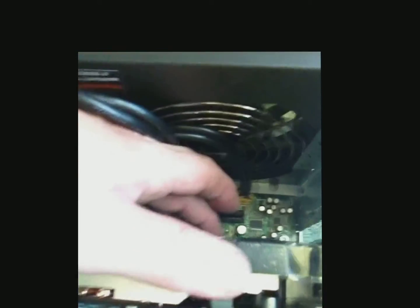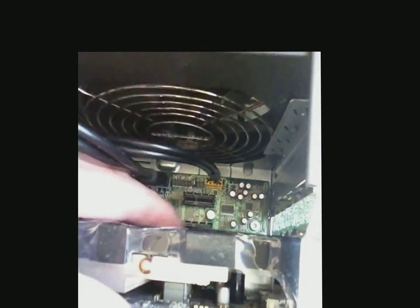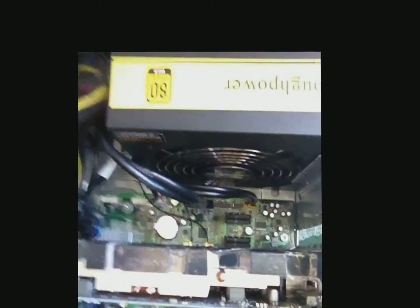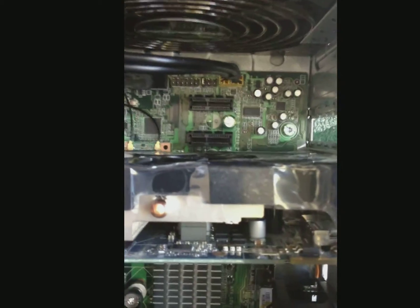Now I'm going to pull the cover off my desktop. I plan on putting it in this slot — I kind of wanted it in this slot but these cables are in the way. This other slot kind of blocks the fan for my video card, so we're gonna have to see how this goes. There's the slot I'm going to put this in.